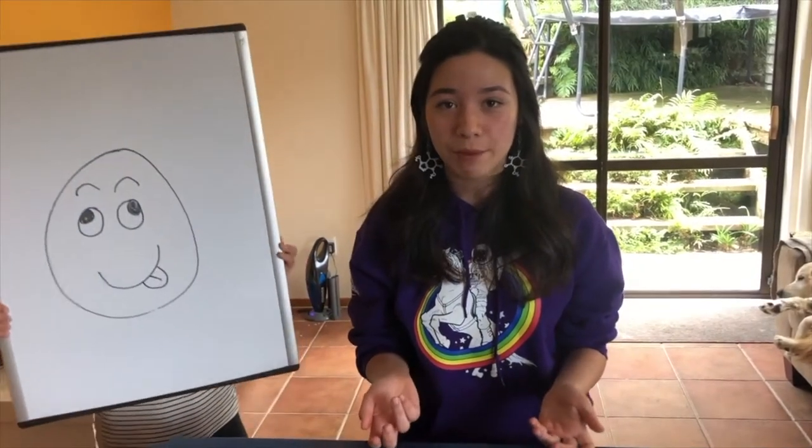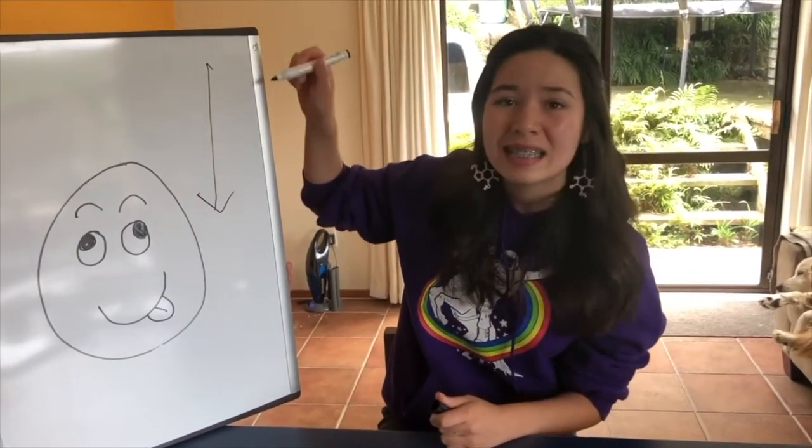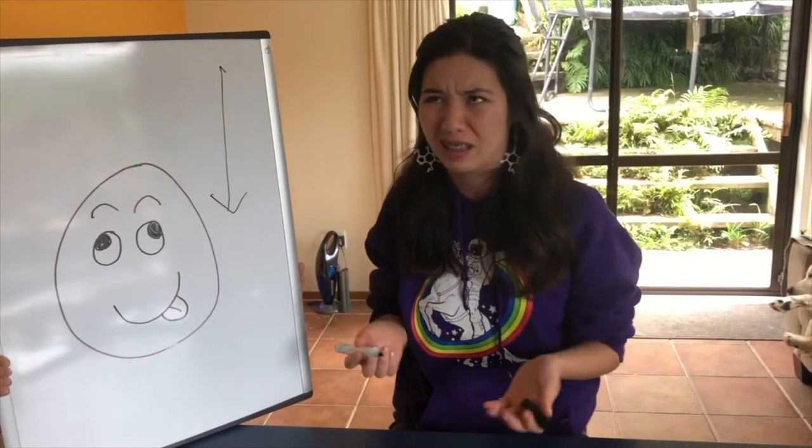So, we all know if I dropped an egg, it's probably going to crack, right? But why? It all depends on the amount of force the egg hits the ground with. But why? A force is something that pushes or pulls on the egg to make it move. As an egg falls, there's a gravity force that pulls it down towards the ground. This is always the same, unless you're on like the moon.